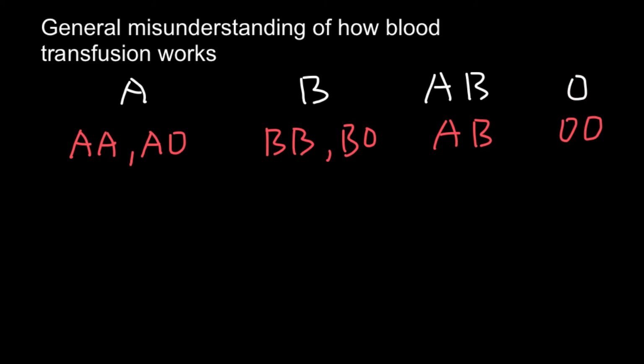Allele O is recessive to both allele A and allele B, and A and B are codominant and both dominant to allele O. So basically, when we say that someone has blood group A, we mean that this person belongs to any of these genotypes, and at the same time, this person has antigens on the surface of the red blood cell, and here we have antigen A. In this genotype we see that 2 chromosomes have the same type of allele, and here we have 2 sets of chromosomes, one inherited from the mother's side, another from the father's side, so different variants are possible, as you see.